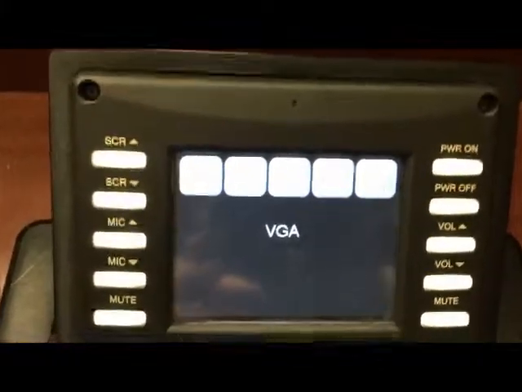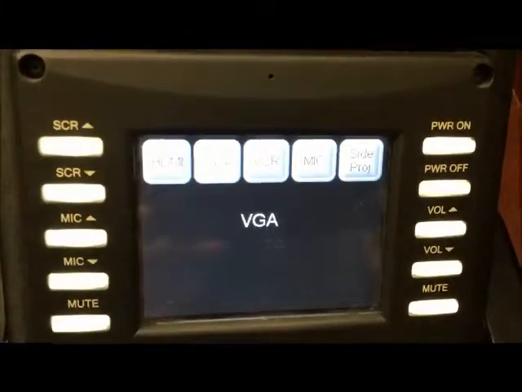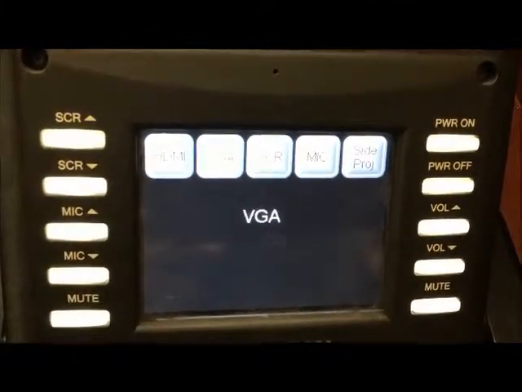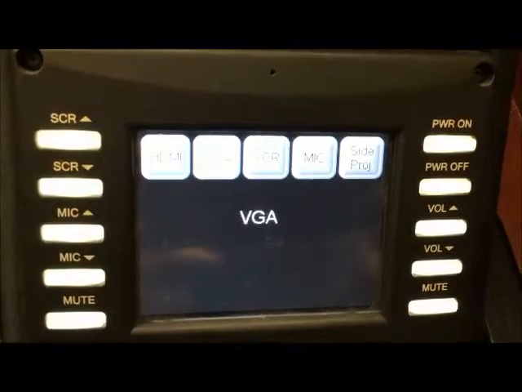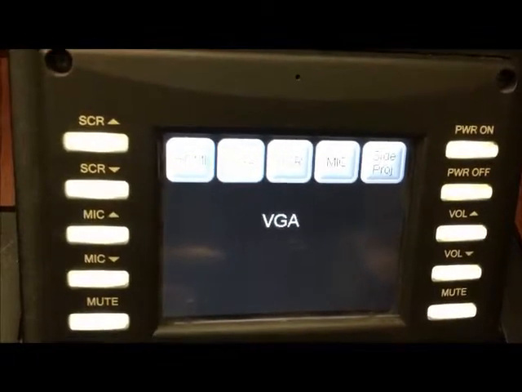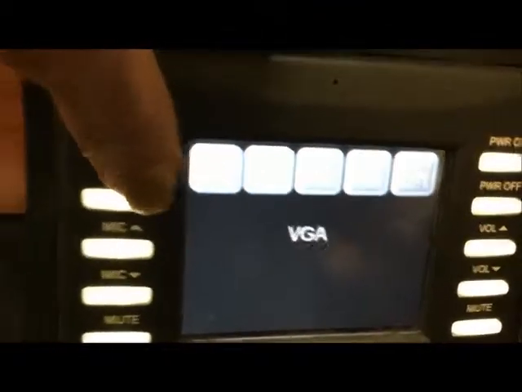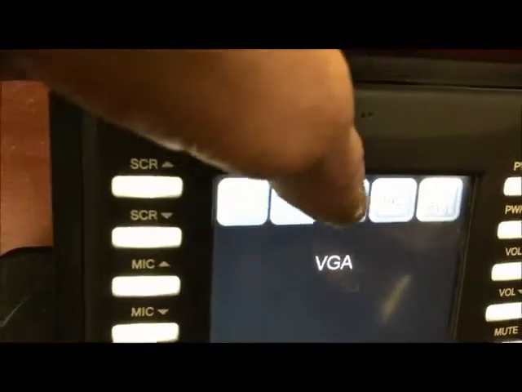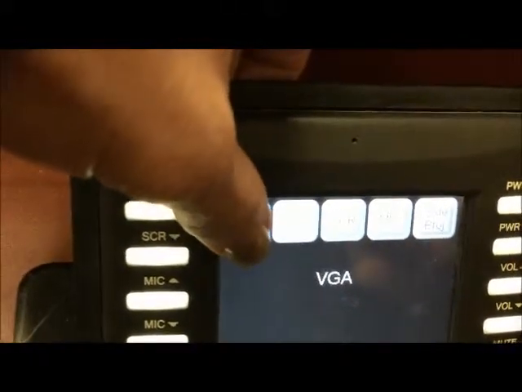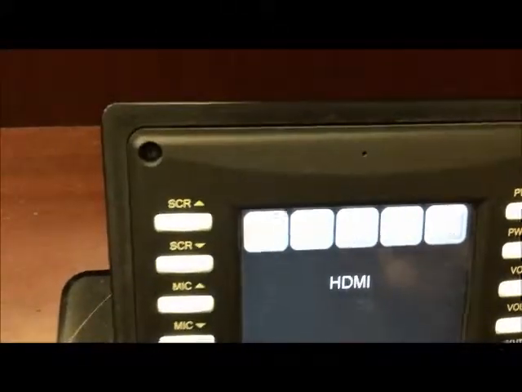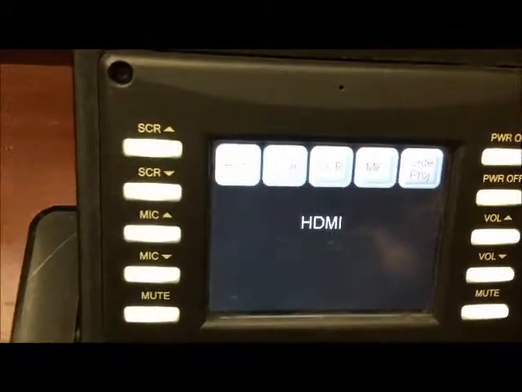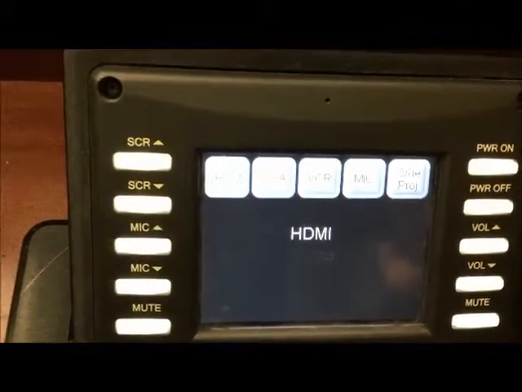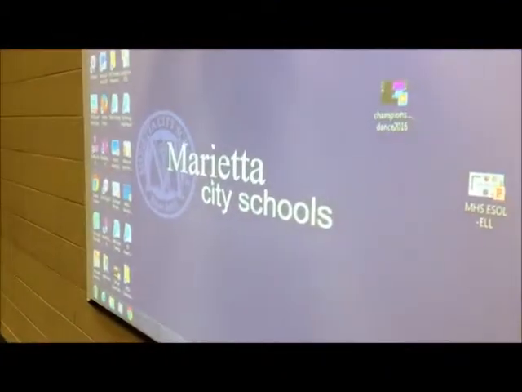My room is now warmed up, and my screen is asking me how I have connected to the audiovisual system here in the seminar room. I connected using the HDMI, so I'm going to select the HDMI button. But remember, you can also choose VGA if you use VGA. So I'm going to select HDMI. You see that it appears that I selected it on the screen. And so almost immediately, my screen becomes activated.